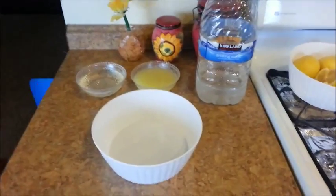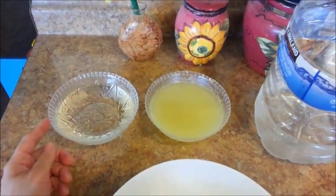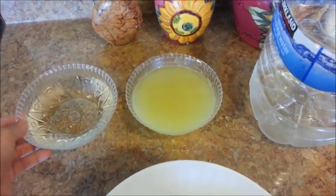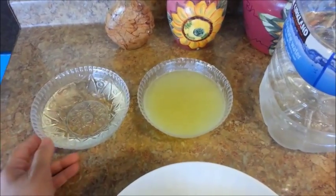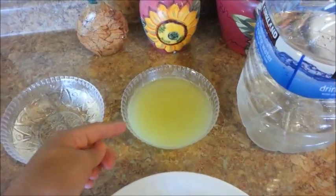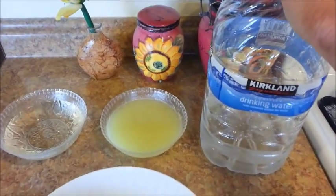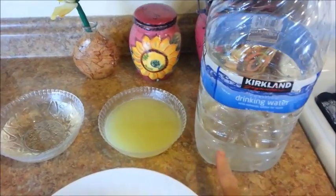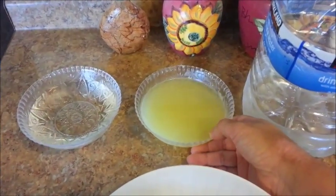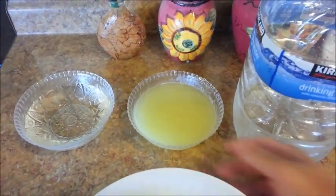So this is everything I've got so far. I have my sugar plus water that's turned into a syrup — it's thickened up a little bit and it's still a little warm but almost room temperature. And then I have my lemon juice with the pits removed. For the best tasting lemonade, please use bottled water instead of tap water. Also, use fresh lemons instead of the bottled lemon juice they sell at the store. Fresh is best.